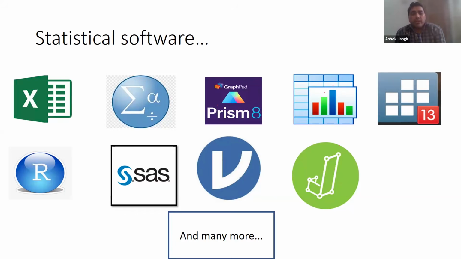But please don't rely blindly on these AI tools. For validity and reliability, we have to use these software.